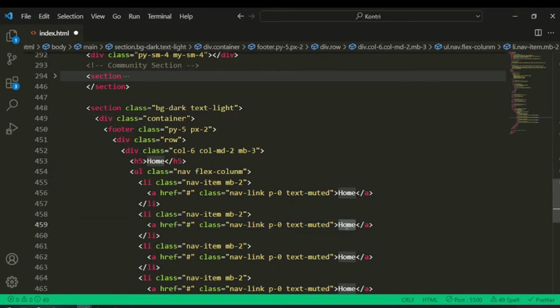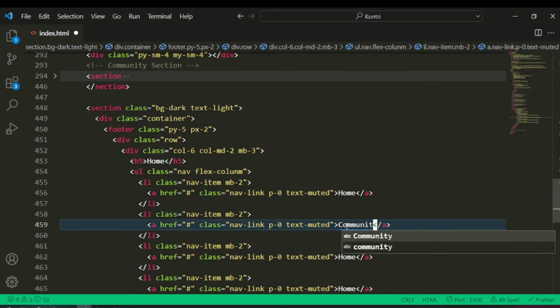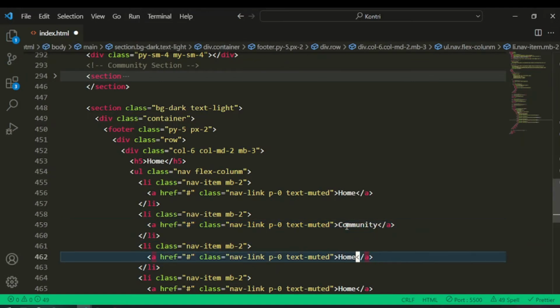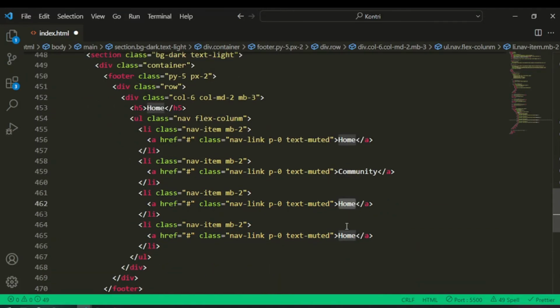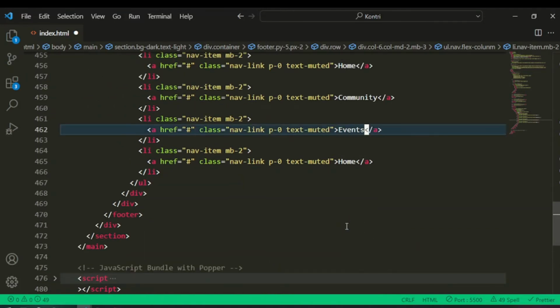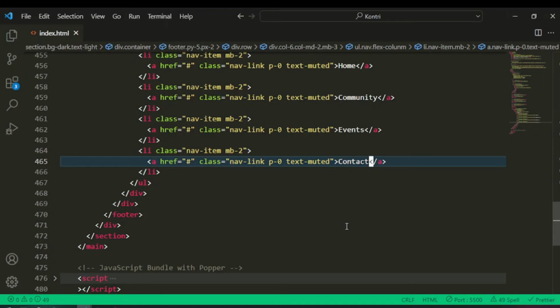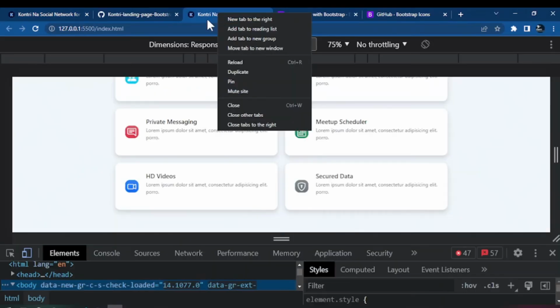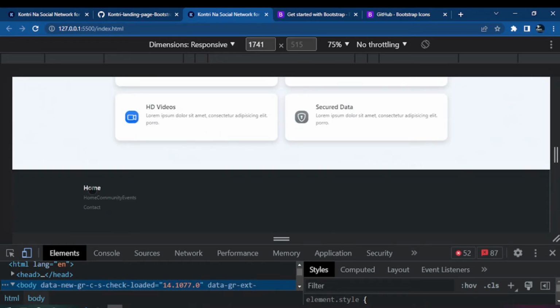So the first text we defined, just like the menu, I could say community. The other text we defined now, the events, and of course I would just say the other text we defined for here. And now, if we check the preview of this code where we wrote this, we could go back to our demo and scroll down, because we now get this link here.